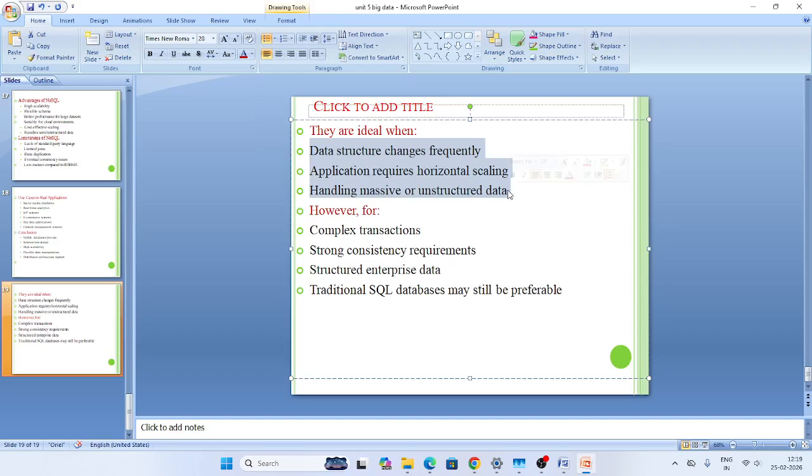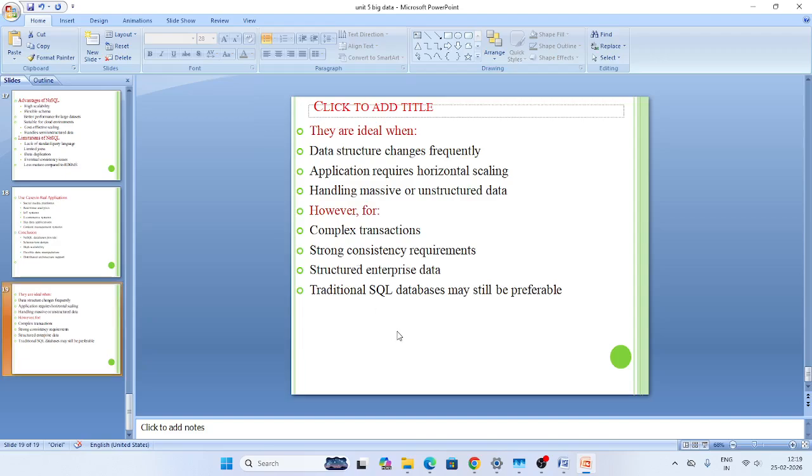NoSQL is used when we have a huge volume of data and unstructured data, and we require some modification and high writes. At that time, we can usually use NoSQL. However, NoSQL has some complex transactions, and some strong consistency requirements we need to improve.